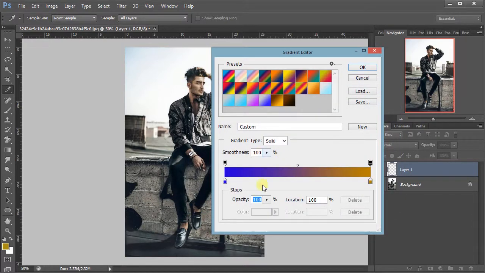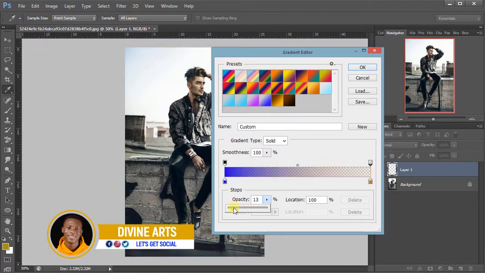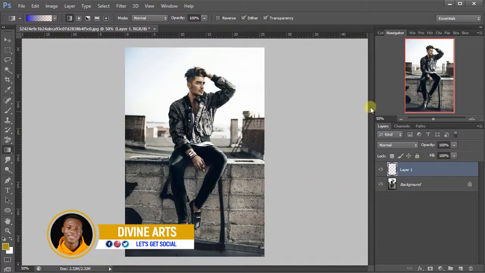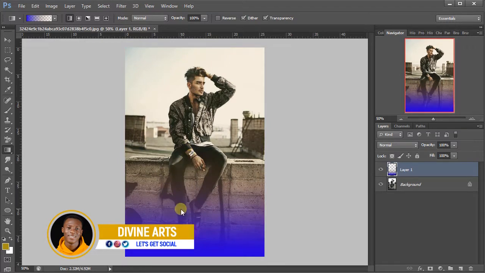And here is for the opacity, so you can change this one to 0%, because if this one is 100%, it will cover the picture entirely, you will not see the picture. So you can make this one 0% or even 13%, and the picture will display partially. So after doing this setting, you come to your picture with your cursor. I want the blue color to show at the bottom, so I'll drag from the bottom to a portion in the top, and I'll leave it, and I see that it has shown on my picture very neatly.